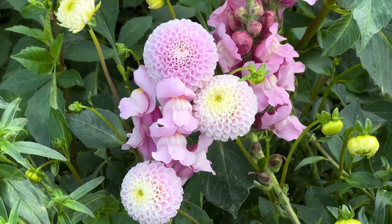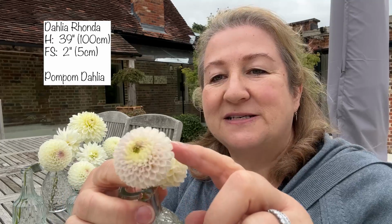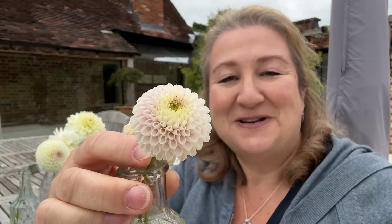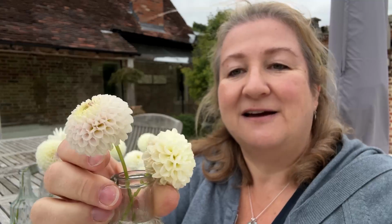So I've just gone and picked another tiny little ball dahlia, and I just wanted to show you one that I prefer. Now it's not white, but when it first opens it starts out very creamy white. It definitely does turn more mauvey, a very light pastel shade of mauve afterwards, but it's this one here called Rhonda. So this is quite a young flower, and I think that it's a really good substitute if you don't mind having a little bit of pink in. Let me focus that. So I think if you don't mind having a little bit of pink instead, that Rhonda actually is a much prettier dahlia than this one here called Small World, although I know loads of people swear by Small World.